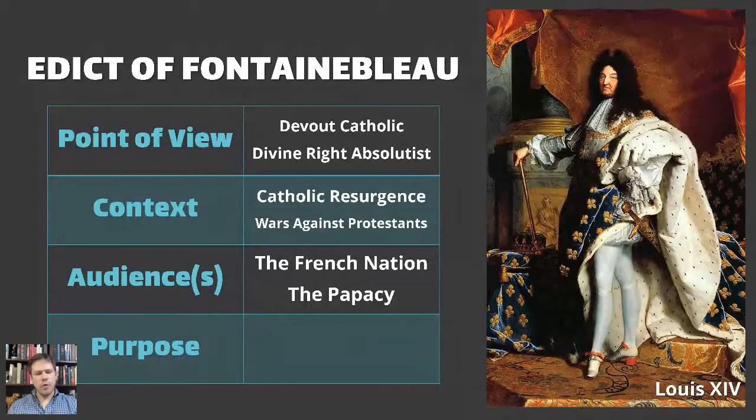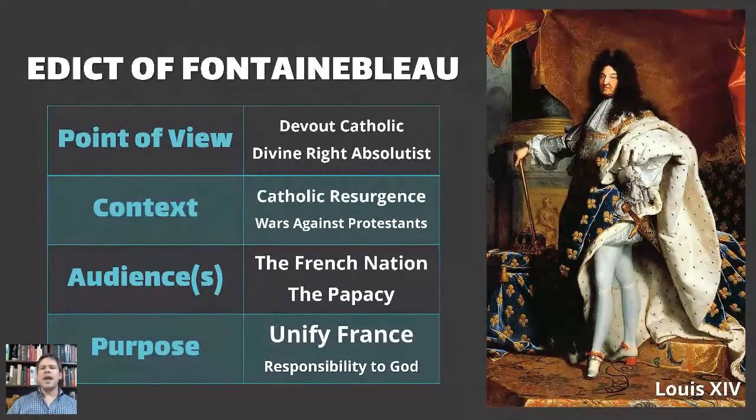Now, his audience, of course, is the French nation again, but also, I think likely, the papacy. Louis wanted to be on good terms with the papacy and saw himself, as France is becoming this great power and the most powerful nation in Europe, as really like the protector of Catholicism in Europe. And the purpose here was to unify France, this one king, one law, one faith, not a nation that is divided. And this is important in thinking in terms of nation building with absolutism, that Louis wants to see not a patchwork that is taking oaths to a king, but really what Louis is envisioning is what's going to come to fruition much later under Napoleon.